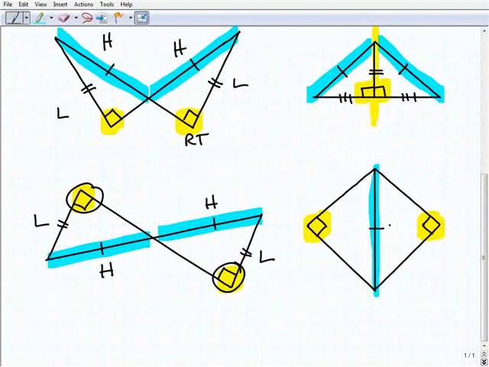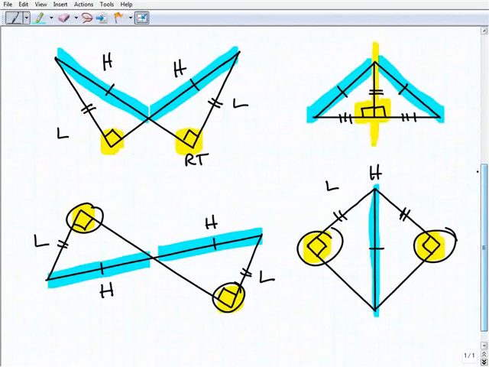This now shows that each hypotenuse is congruent with one another. Now we just have to figure out the corresponding legs. So maybe these two legs right here. And we have a hypotenuse-leg, right triangle situation. We can use the HL theorem to show congruency, i.e., the two triangles are congruent. And quick pop quiz, what does it mean to be congruent? Same size and same shape.